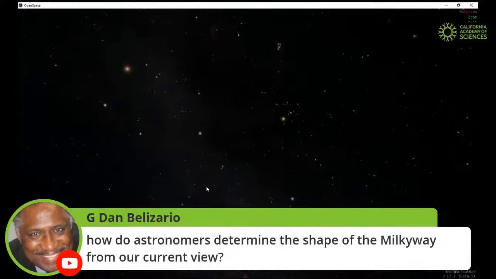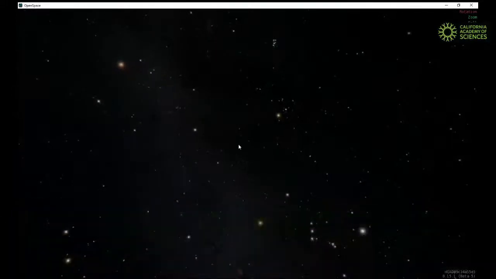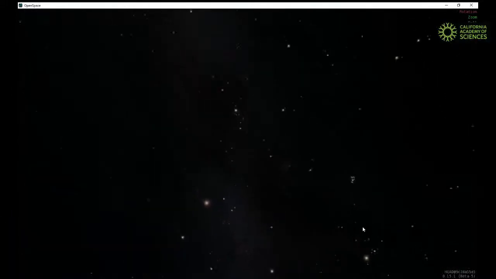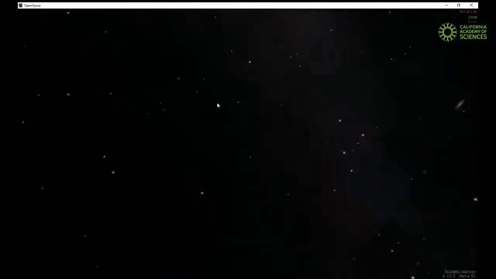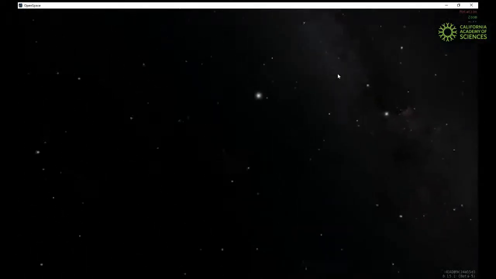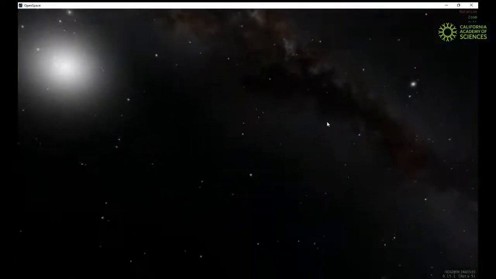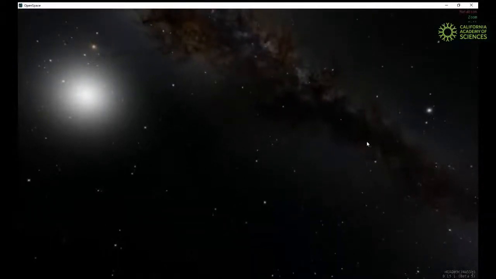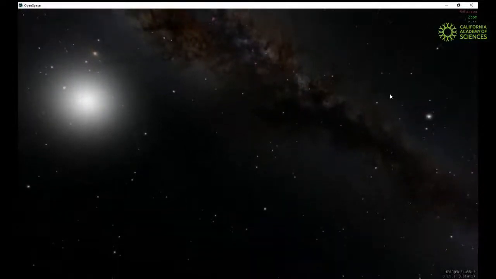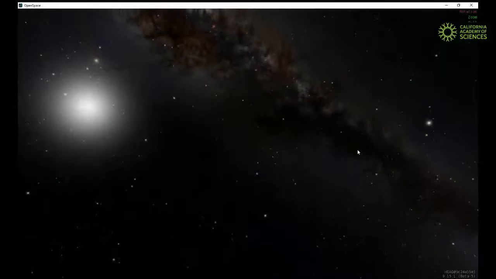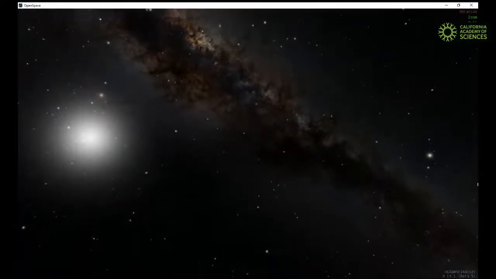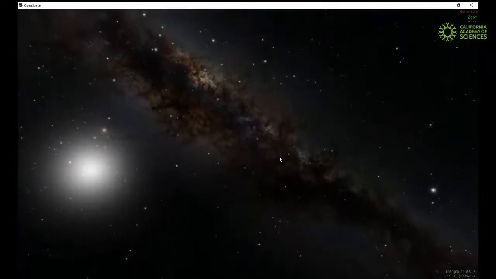Very cool question, Dan. So when we look at the Milky Way, all we see is this bar across the sky. And if you look at some of the earliest drawings of the Milky Way, they reflect exactly what we saw, that there was kind of this strange shape. I think it's Kapteyn's illustration of the Milky Way is basically exactly what he saw. He thought there were giant bites taken out of it.